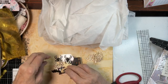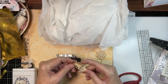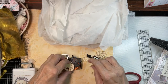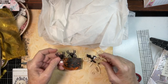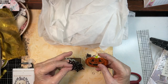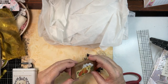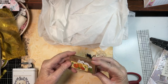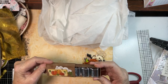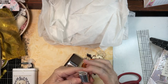Look how cute. We've got witch's hats, we've got Boo, spider web, cat, there's a ghost, a spider. Look at, there's a cute bat, a witch, a pumpkin, spiders. Look at how cute. There is a pumpkin. How cute. Look at what she made. This is a matchbook. Or matchbox, I guess they call it. And in here, it's candy. Look how cute. Hershey's Nuggets.